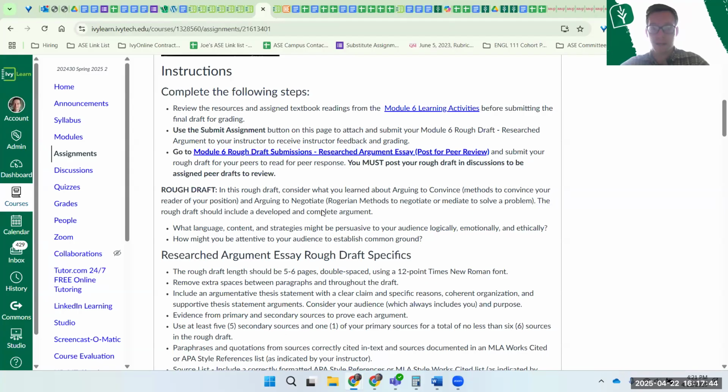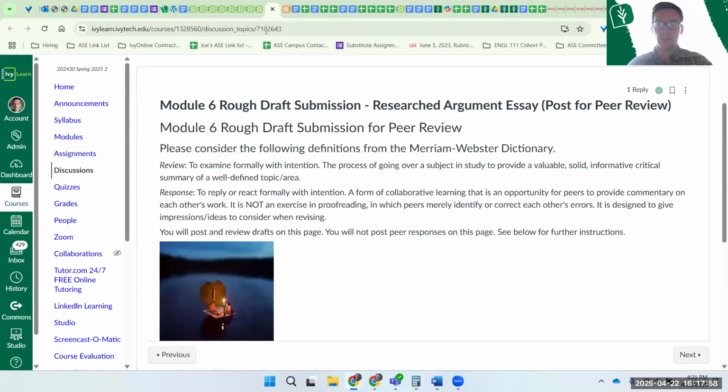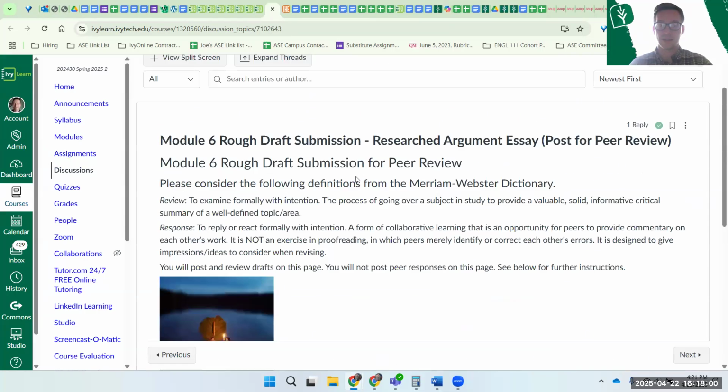So keep that in mind, but also keep in mind that all of your work this week is going to give you the material to grow from moving forward, because you're going to get my feedback to help you revise what you produced this week, and you're going to get some of your peers' feedback. And that's what this is.